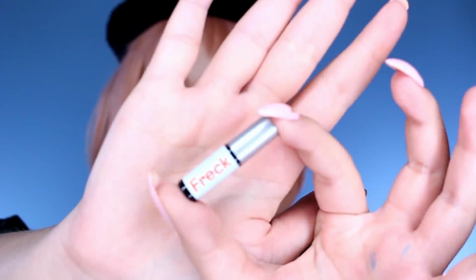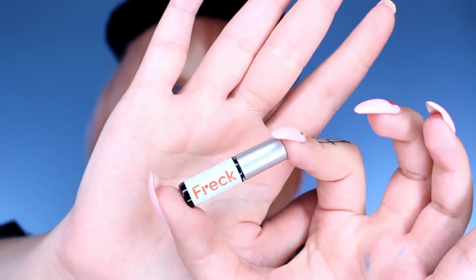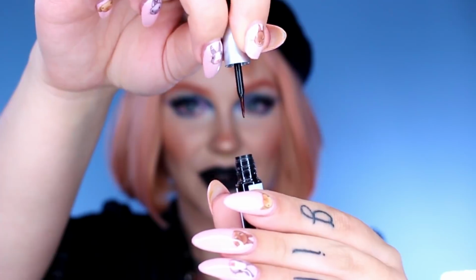For today's freckles, we are going to use the Get Frecked product. It's this little tiny vial and it's got a little tiny brush. So you just dot it on. And then use your finger to lighten them and pat them into your skin.